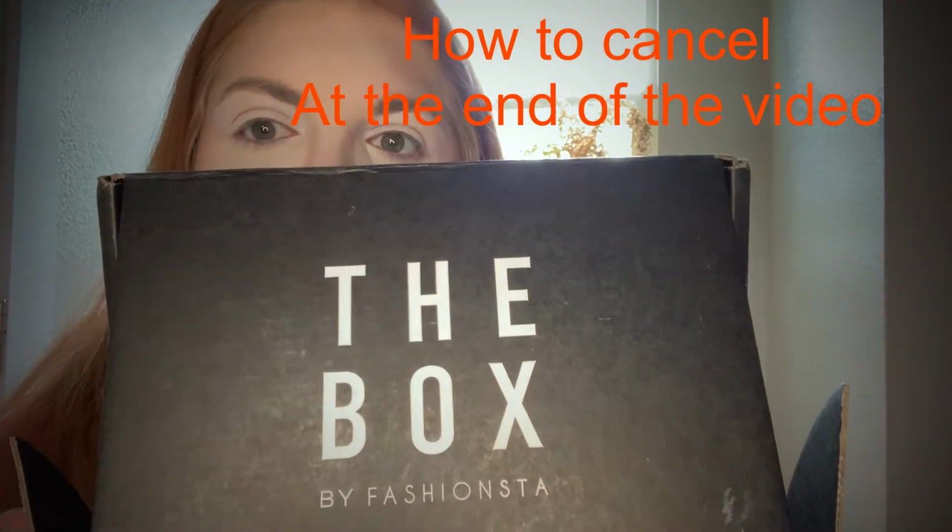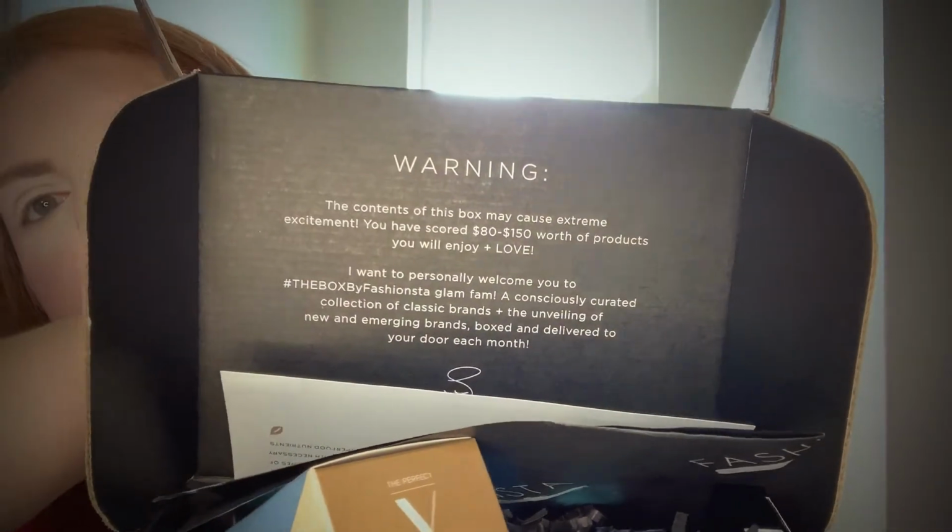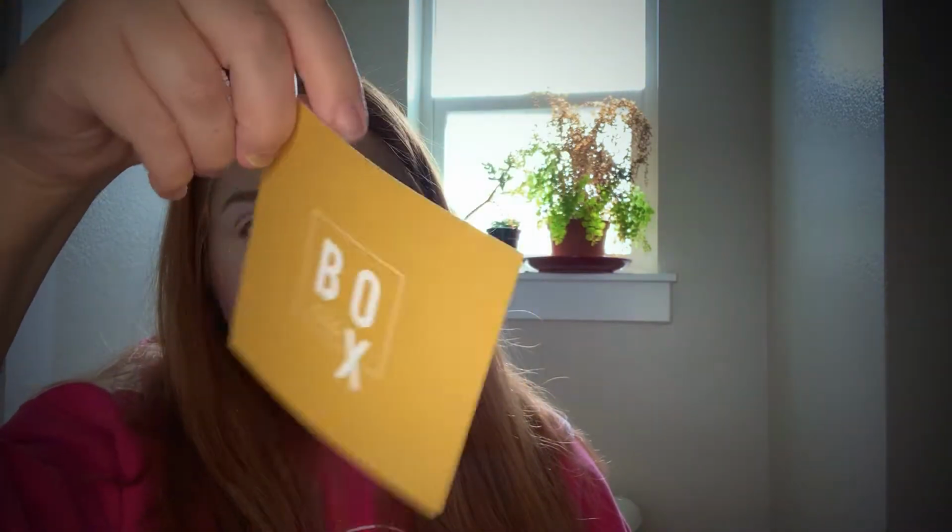So today we are going to start off by reviewing the box. This box has been out for, I think this is the fourth month, I want to say. There's a waiting list to get on it. If you put yourself on the waiting list and you don't get the email in time, or for whatever reason you don't want the box at that time, you have to re-say that you want to be on the waiting list to get it the next month. That's just personal experience. But I finally got it, so I figured I'd try it out, see what the big deal was. And let me just, wow.